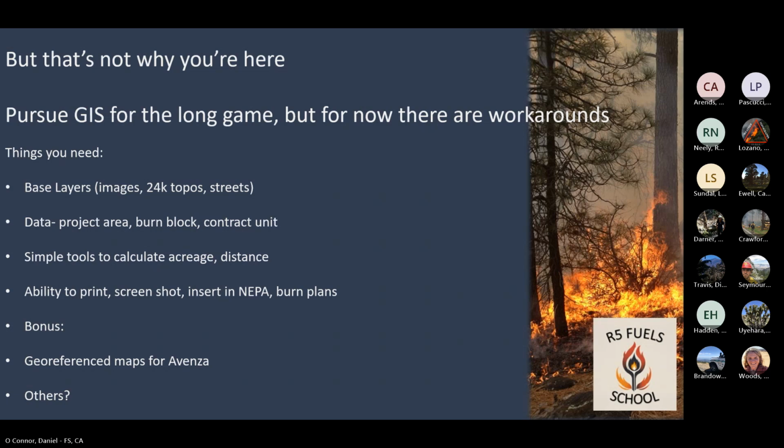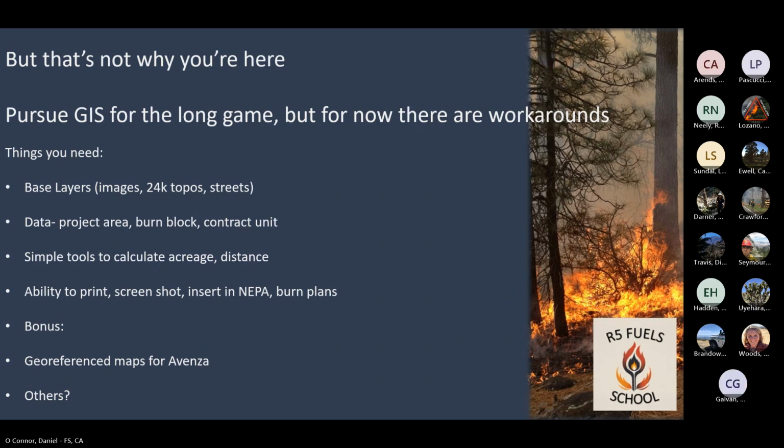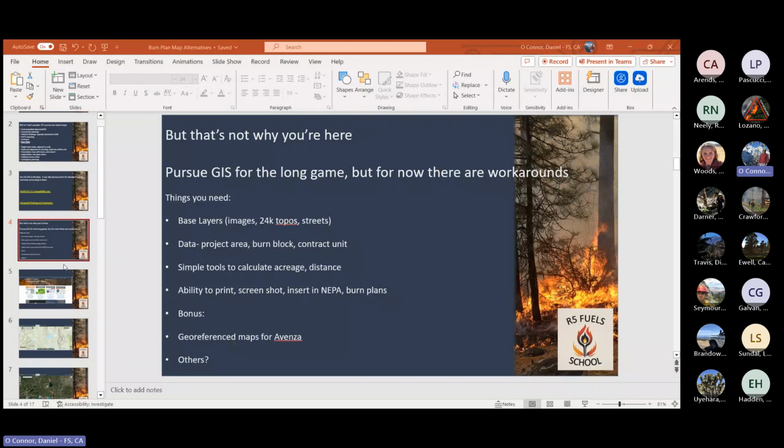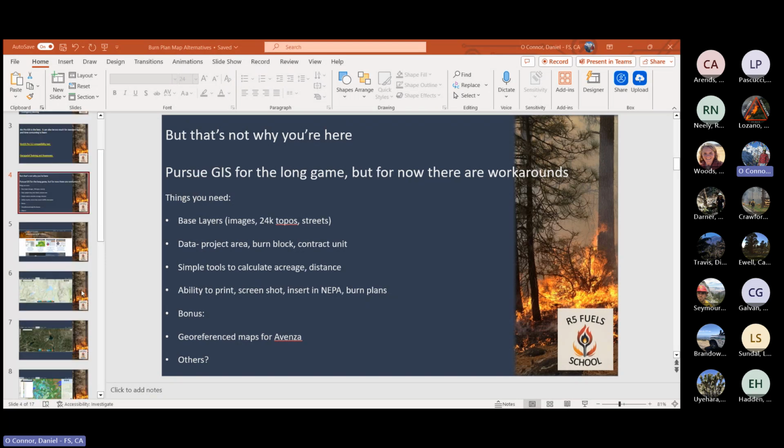Okay. All right. I'm going to show you all. We're actually going to go into IFTDSS. That is what I'm recommending to access base layers and data sets, calculate acreage, and generate some products. If you have not used IFTDSS, it's really designed for running fuel models, fire behavior calculations, and quantitative wildfire risk assessments. But for the purpose of today, it really is a great workaround. If you have Google Earth or nothing, I'm finding it to be a really dynamic, well-rounded product that can get you started, get you off the ground with some map products.